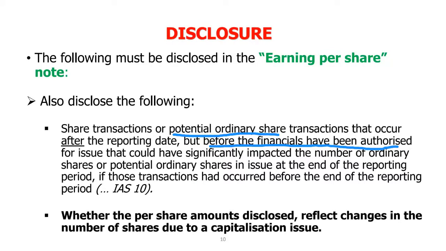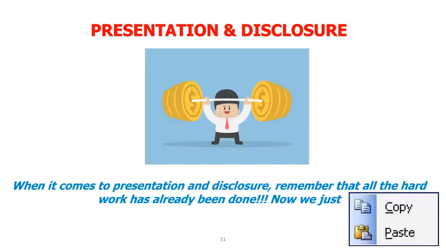When it comes to the actual disclosure and presentation, it's a little bit easy for us as students because the actual work has already been done. The work of calculating earnings and calculating WANOs is simply going to be copied and pasted into the note. So it's just the formatting and the movement of the numbers that we need to get right. For example, in our calculation of WANOs, we had 3 columns: the actual column, the WANOs for the current year, and the WANOs for the prior year.